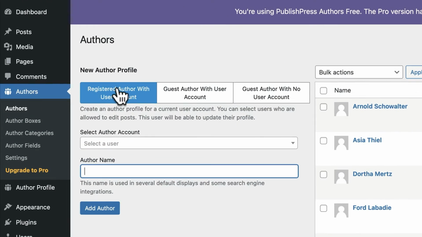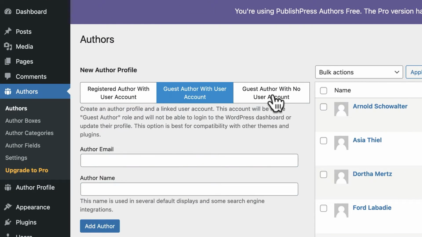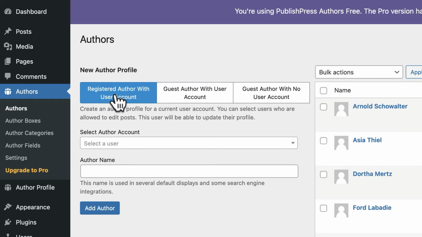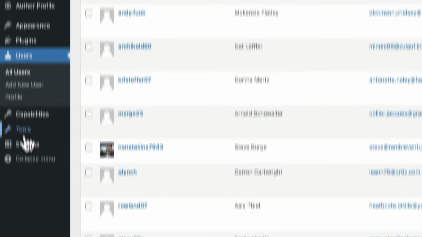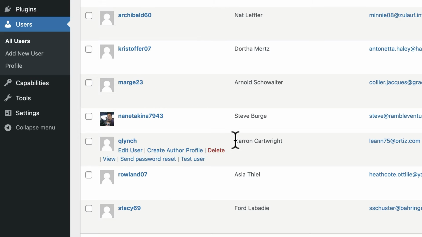On the left side, you have three choices you can use for adding author profiles. The first one is the most straightforward. You can basically connect any user on your site to an author profile. For example, if I go to the users area, I have a user called Darren.